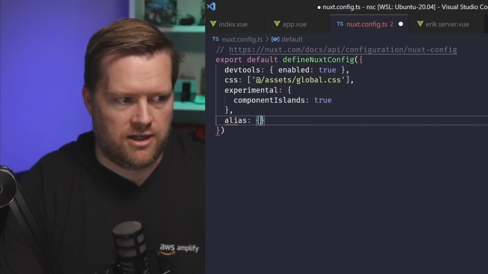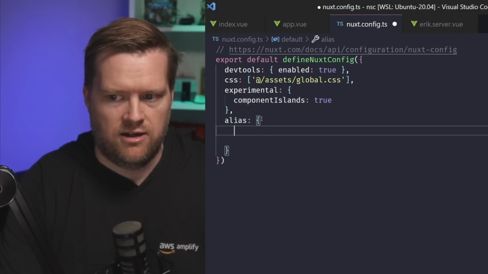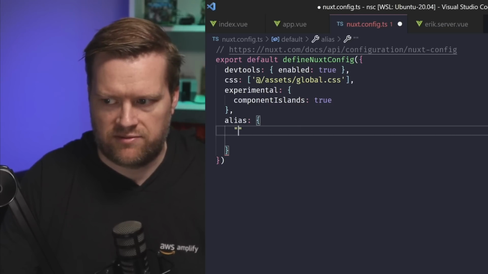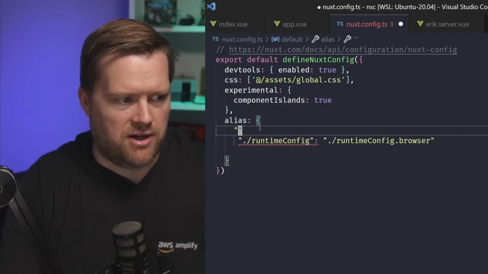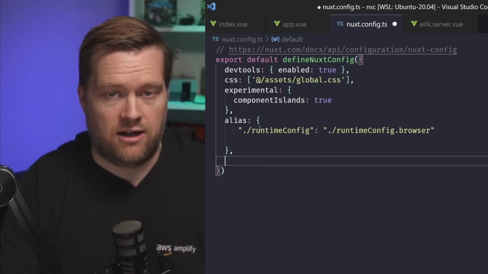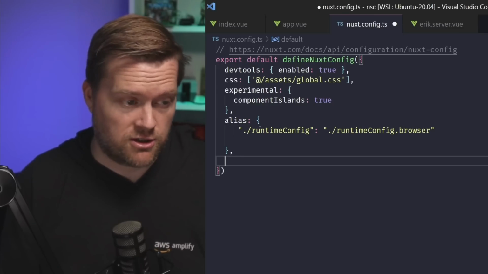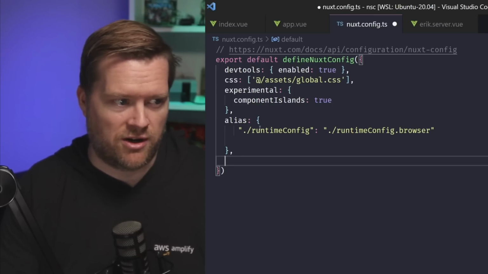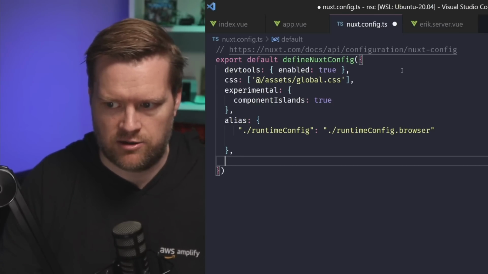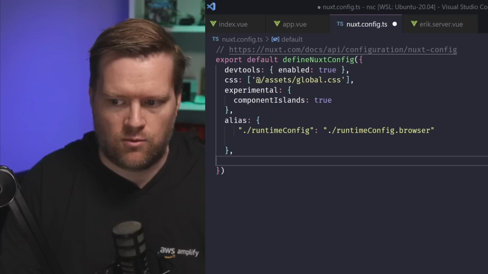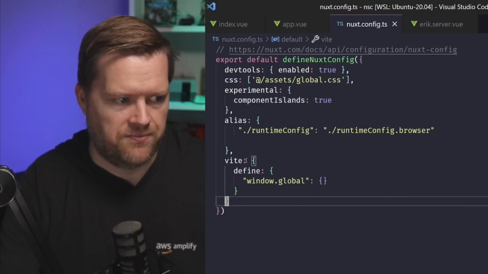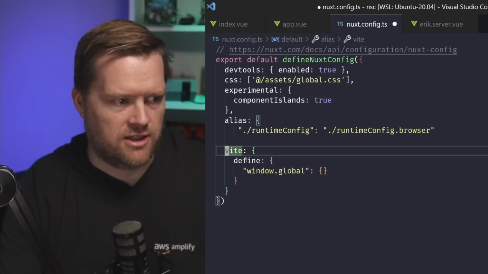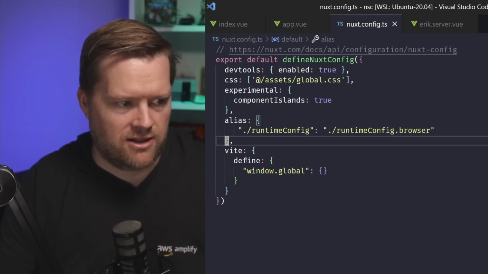So we're going to do alias here, and I'm going to copy and paste this from another screen. And this essentially just makes it so it can find everything. By the way, this is definitely going to be changing in the future. You won't have to add these things in, but today you do. It's just a weird quirk with using Vite and AWS Amplify. So this essentially will add in our aliasing and define.